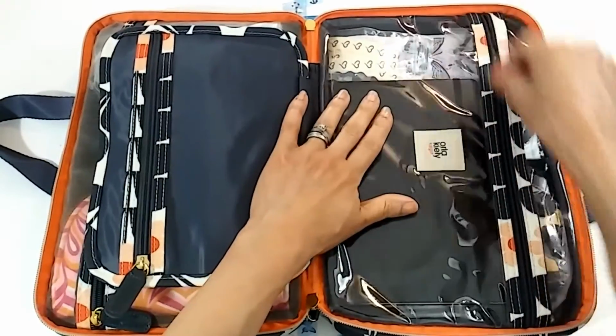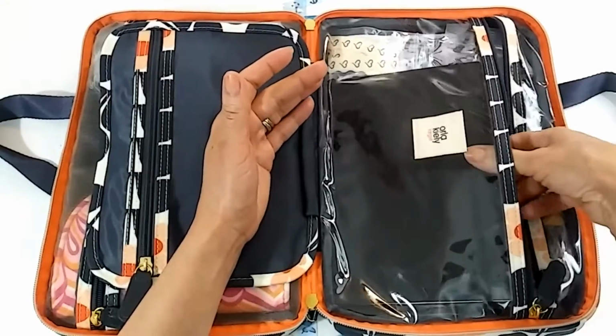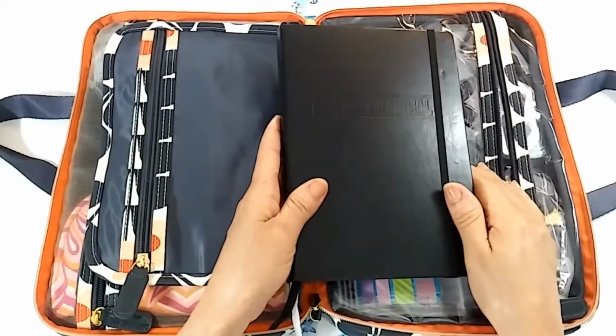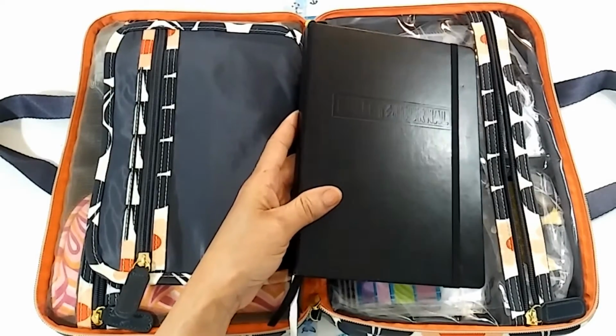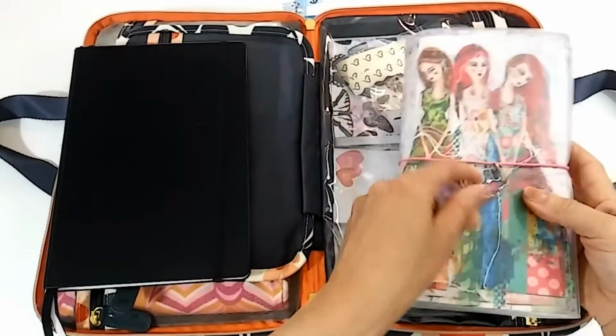Okay, so what I really like about this is I can fit my traditional bullet journal in here, and I can also fit my Jane Davenport art journal, which is a traveler's notebook style. That fits in here. I'll just show you that.